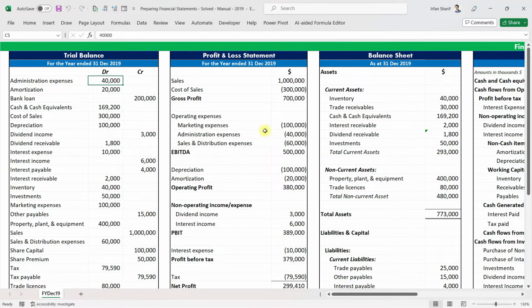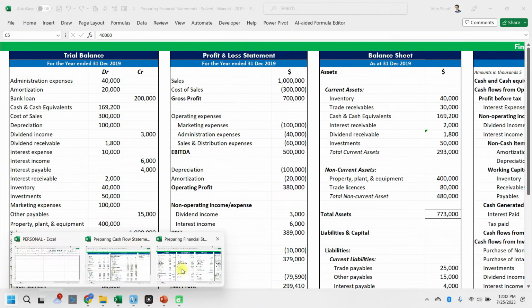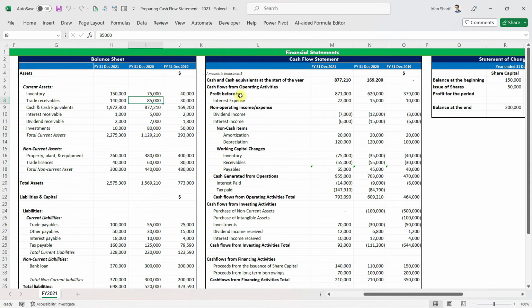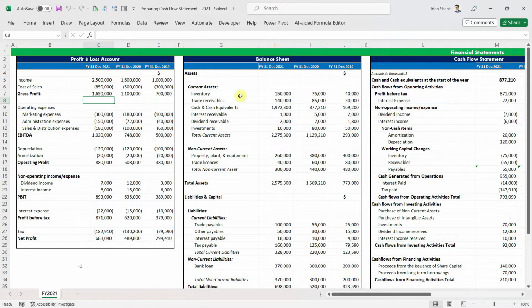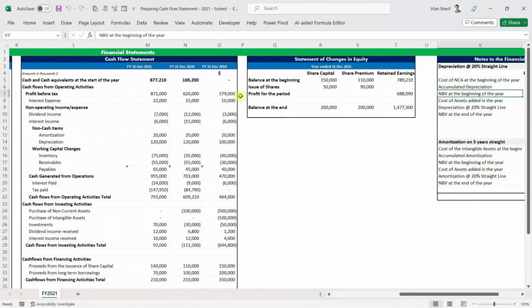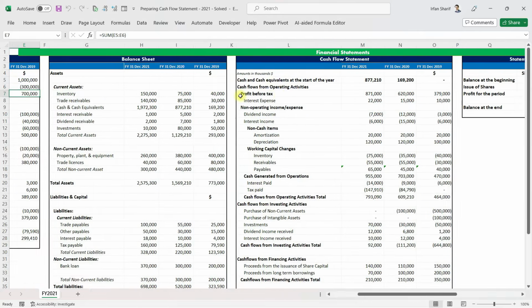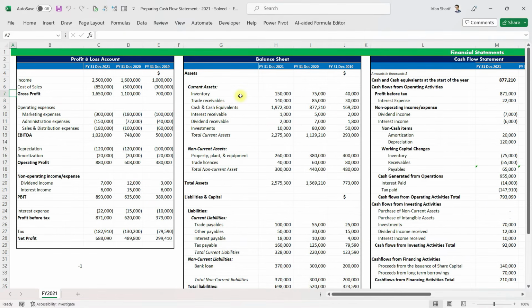And once we have mastered all the basics, we will be learning that how we can compile all this information in one beautiful Excel file where we have all this information side by side, where we have profit and loss statement, balance sheet, cash flow statement, and statement of changes in equity and notes for all these different financial years. And with Excel, we will be learning that how we can automate the process of these reports, especially the cash flow statements. But we will not simply dive into the Excel file and start preparing these figures.